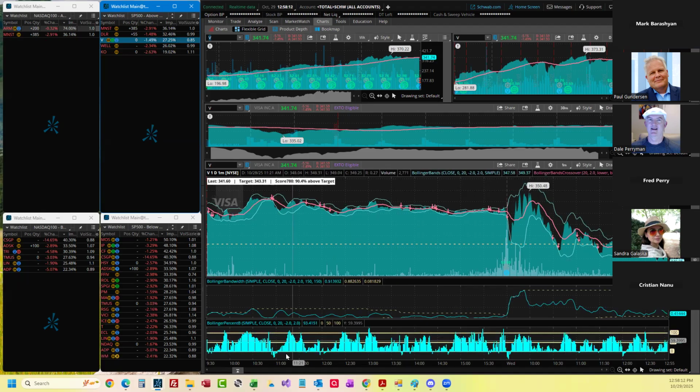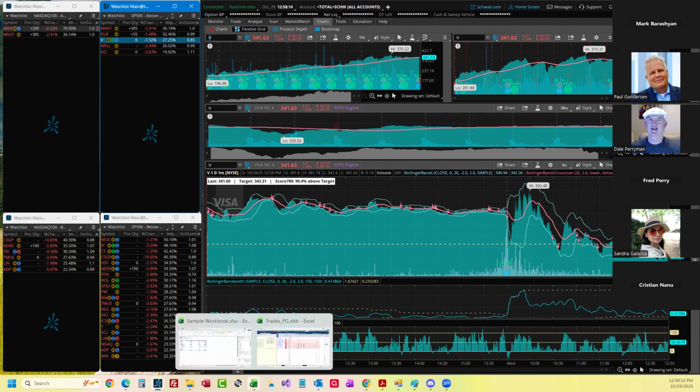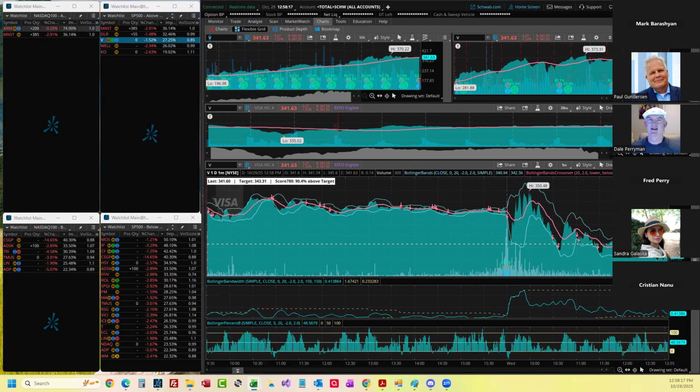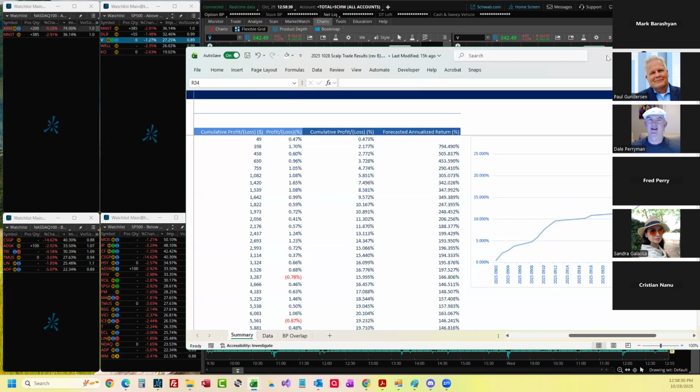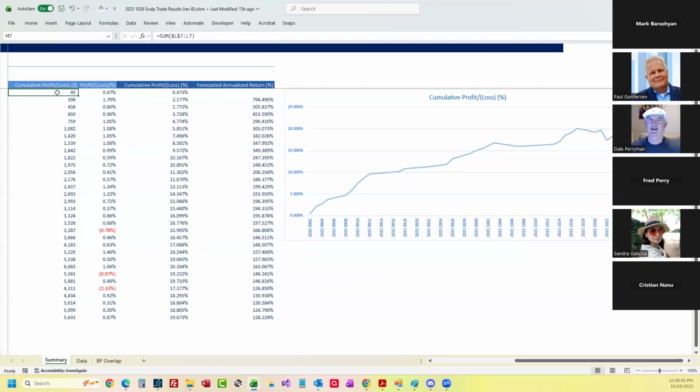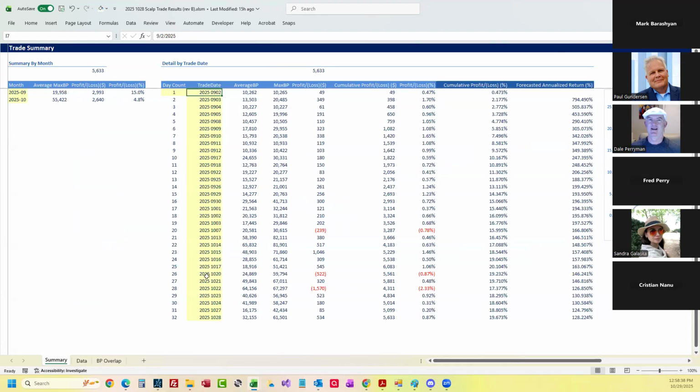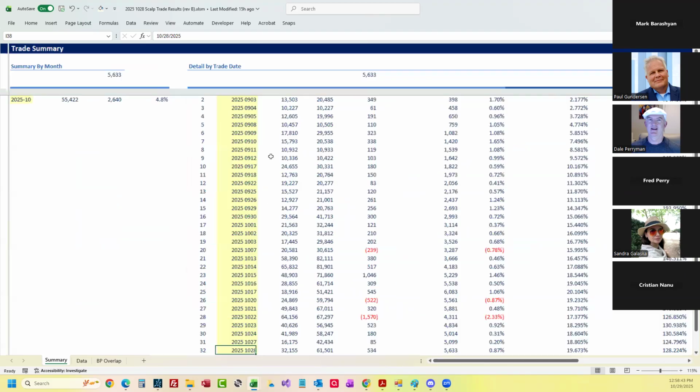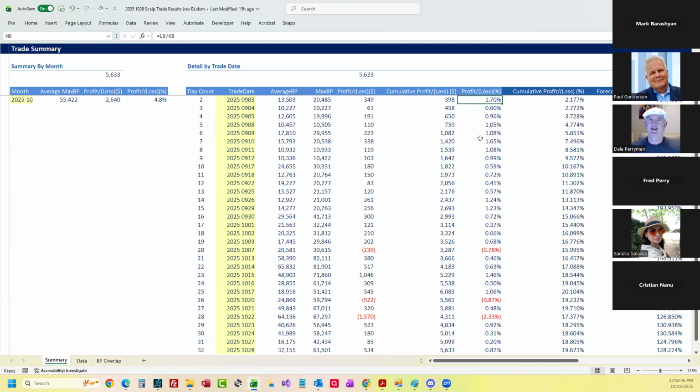And let me give you a feeling for results on this, because I was walking through some of this with Dale and my son Steven last night. I think you'll find it to be interesting. Right. So here's the workbook that just shows you my trades from September the 2nd until yesterday. Okay. And in short, if you kind of look at the profit loss column and this cumulative column.